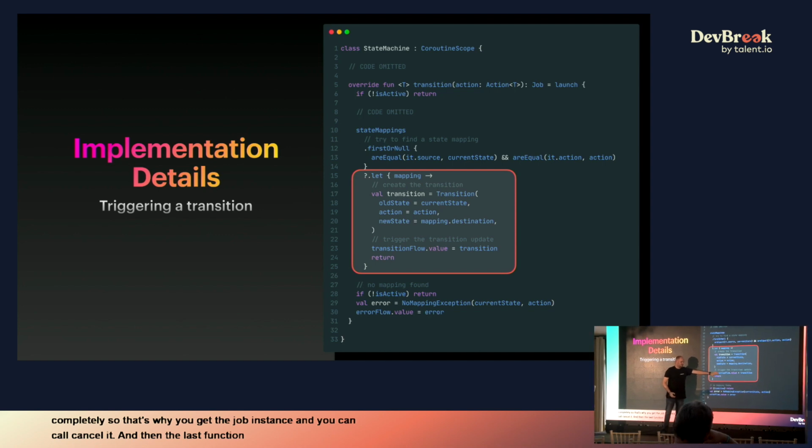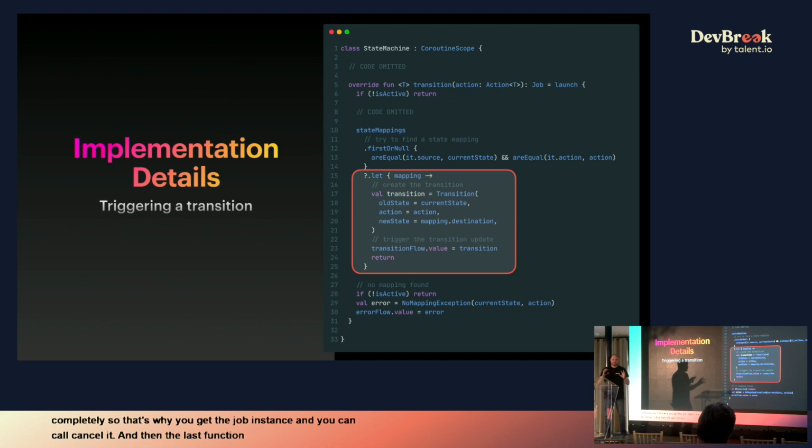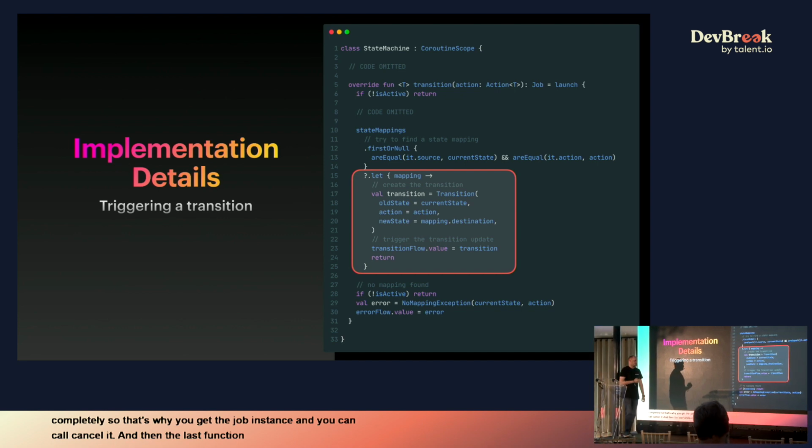So I just put it in the flow, set the value synchronously, and then it will notify all of the consumers, and the consumers are all inside of their own coroutines. So if they decide to process something for a very long time, they can choose to do so, but it's not blocking this code, and consumers are not blocking each other in any way, and they're not stealing events from each other in any way. And that would be the happy case where I found a mapping, I notified the flow, and it's out.